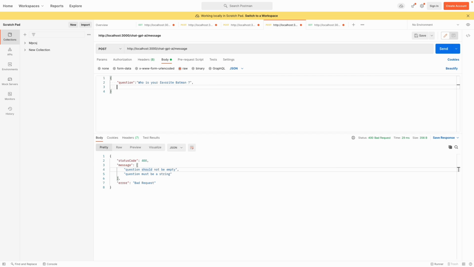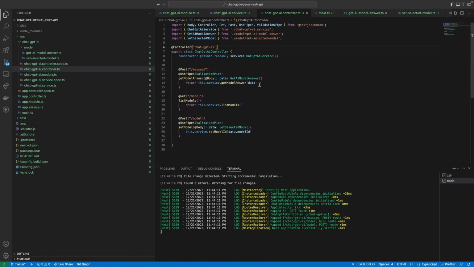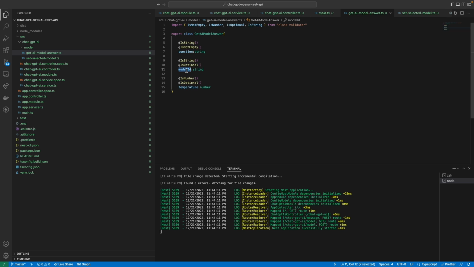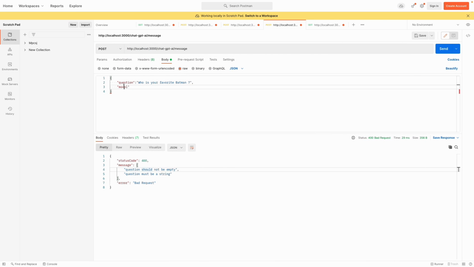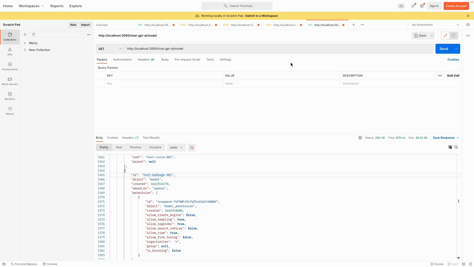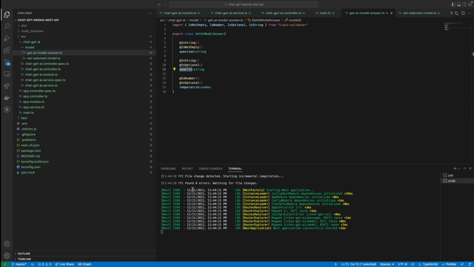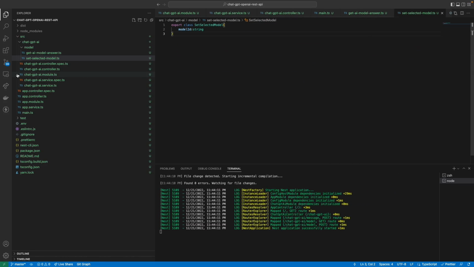So if you want to pass, for example, a different model, let me check the attribute again. It's going to be model ID. Okay, perfect. So if you want to switch to another model, like for example, text Babbage. Oh yeah, we need to check the colon for not breaking the application, otherwise this is gonna break because of the colon.